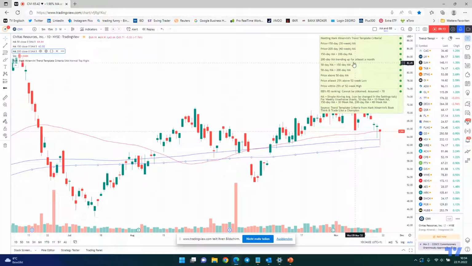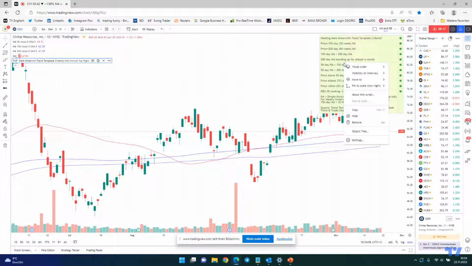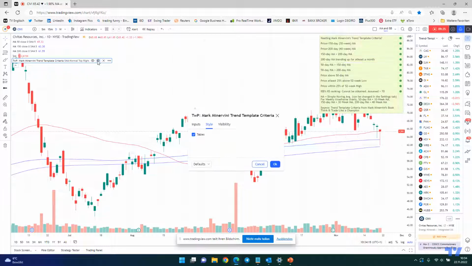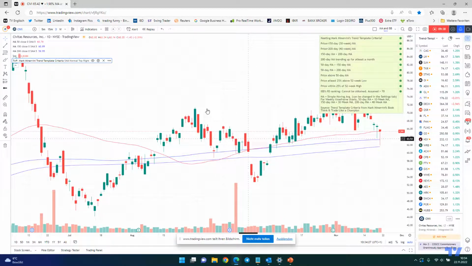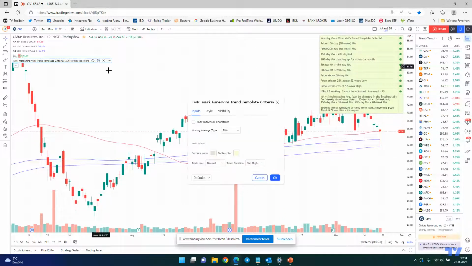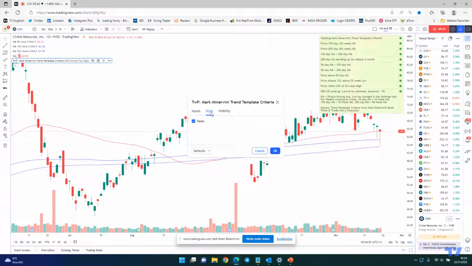What you see here now is this box pops up. I don't like to have that on the right side. You can change that by clicking on the settings, and then where is it? Give me a minute.